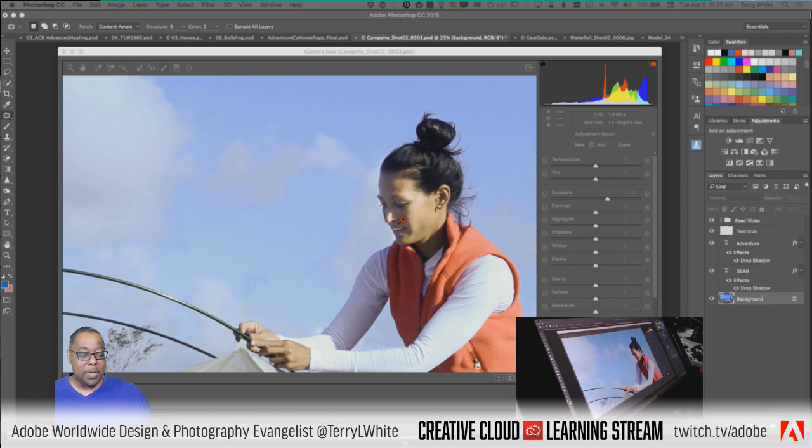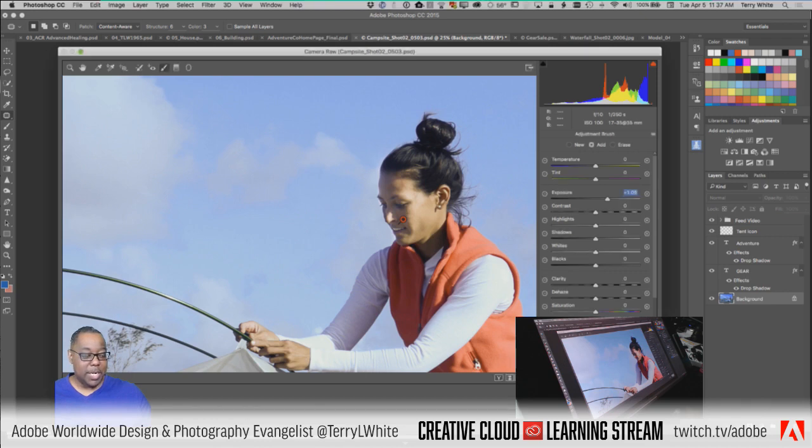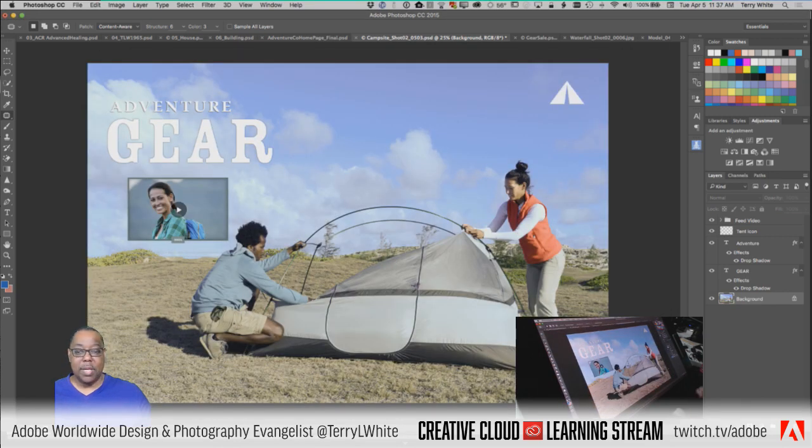All right, so now let's say I'm done and I click OK. Those adjustments have been made to that layer. But here's the caveat. Those adjustments have not been made to that layer non-destructively. They've altered the pixels of that layer. Oh my God, what? No, yes. Because here's the problem.